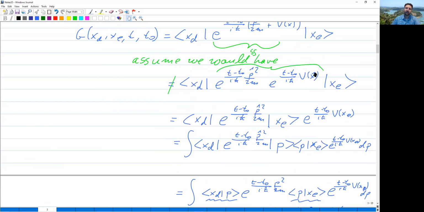Then what did we do? We said, okay, the V of x hat immediately becomes this factor. We do this too now, but we have to insert a resolution of the identity in the position representation, because not all of these V of x hat operators are at the rightmost place. So if it's somewhere in the middle, then we have to insert a resolution of the identity in the position representation. But then we are left with this expression where we have a position matrix element of a momentum operator involving function. So we put the resolution of the identity in momentum in here, okay?